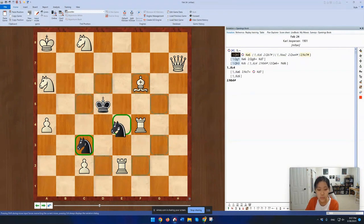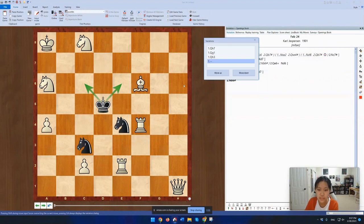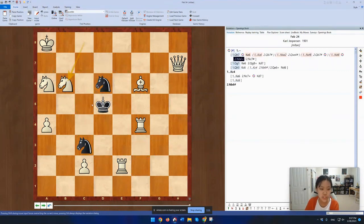And this knight moving is a lot more complicated. You have to go through them one by one. If knight takes f6, then white has the option of, hang on, what was it? I think here white can play queen b7 checkmate because the rook was opened up. Originally this one, after queen h7, originally this one happened checkmate because the king could run to e6. If knight to d6 covering this b7 square, then white has knight b6 checkmate.